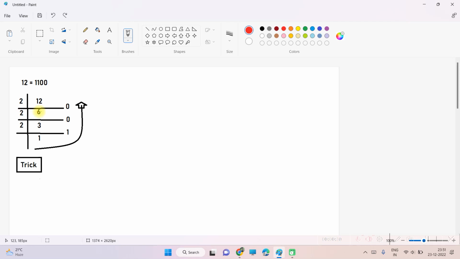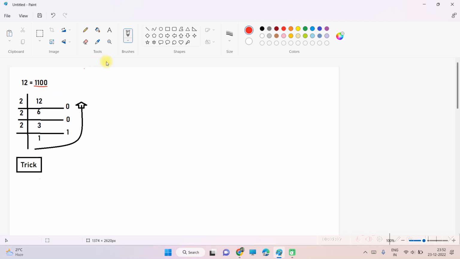Similarly, 6 divided by 2 gives 3 and the remainder is 0. Then 3 divided by 2 gives quotient 1 and remainder 1. So going from lower to upper, we get 1100. This is what we discussed earlier.